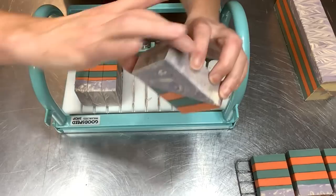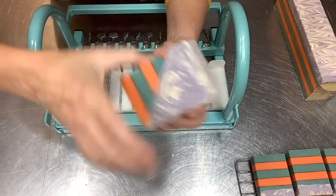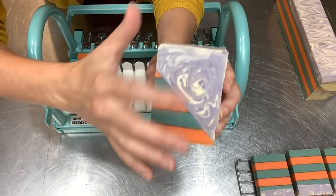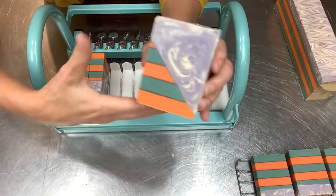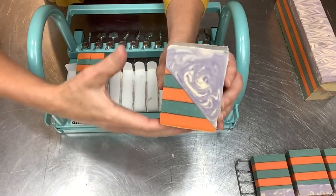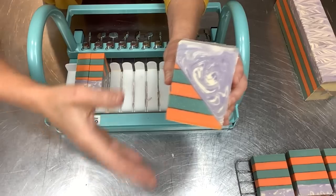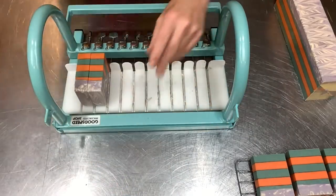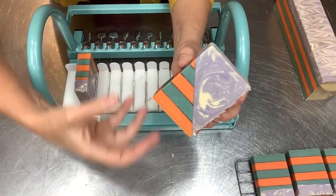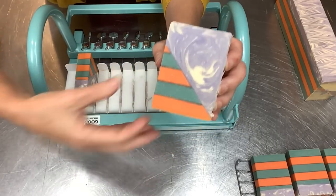In the winter, it gets a little bit cooler, but my oils and lye had been sitting out at that temperature, and they were probably about 68 to 70 degrees when I blended this. And it soaps perfectly, but you might need to blend a little bit longer. And that's the only thing with soaping cool. So when you're soaping at cooler temperatures, the oils can be a little thicker because it's cold, and you could get a false trace. So you want to be careful of that.